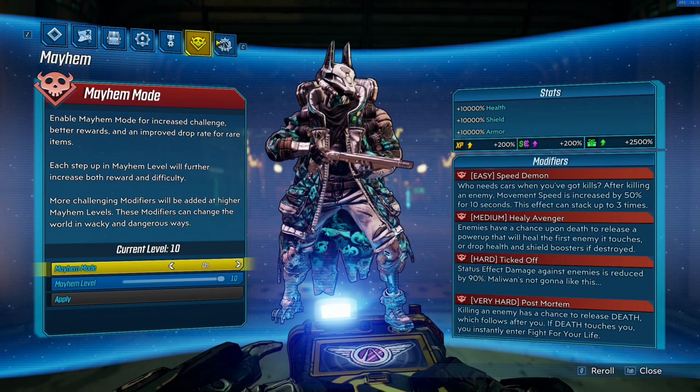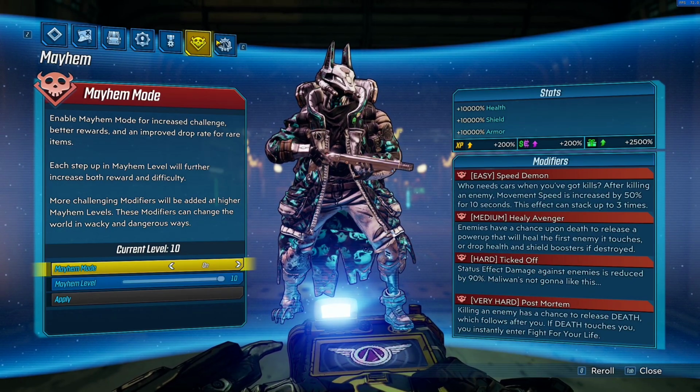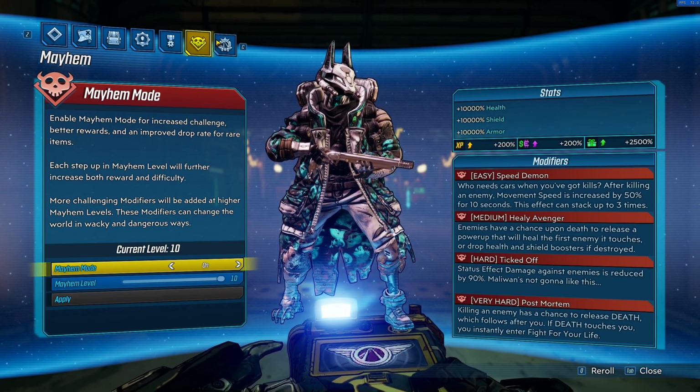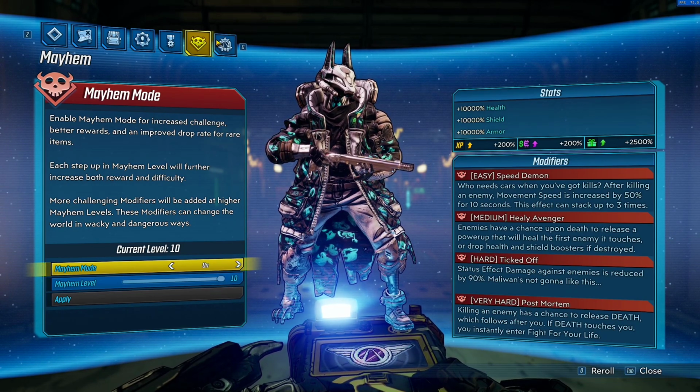Over to our Mayhem modifiers, of course we are on Mayhem 10 along with Speed Demon for the movement speed, Healthy Avenger because it's neutral, Ticked Off because we are not using elemental status effect damage in this build, and Postmortem because it's the only very hard modifier that I could stand playing with.